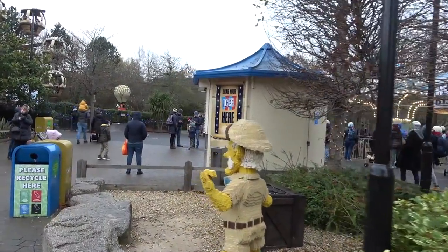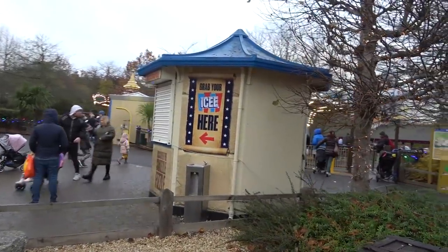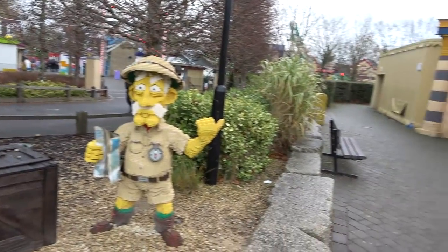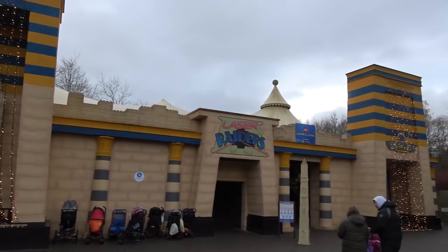Footage there from Mia's Riding Adventure. I'm glad that the days seem to be gone though of Legoland building rides that haven't got much theming. Yeah, that's the problem with Mia's, like there's not much to look at on there. But yeah, it's another ride that adds to the capacity, especially on a busy day. But yeah, gonna head over onto Laser Raiders then now.